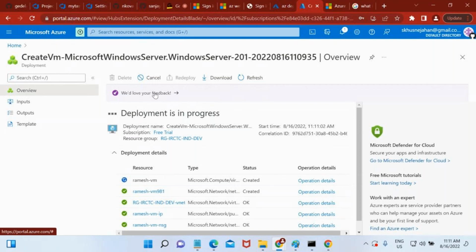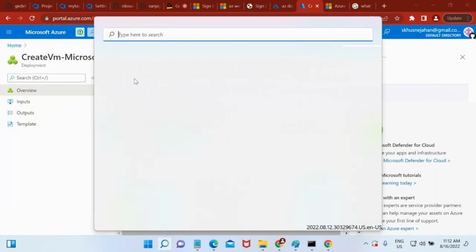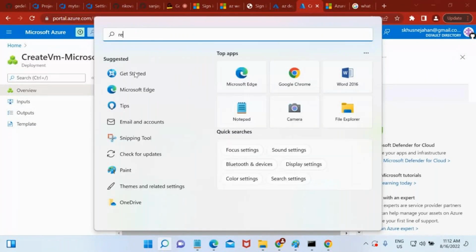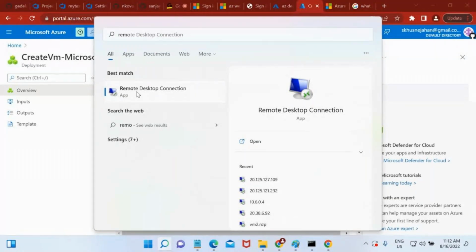In each and every Windows operating system, if you go to the start button, we will have Remote Desktop Connection. By using this, you can connect to Windows machines. Is my VM a Windows one or a Linux one? Windows. So just open this.